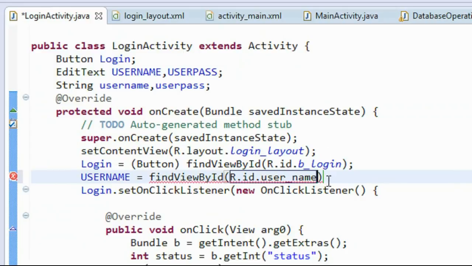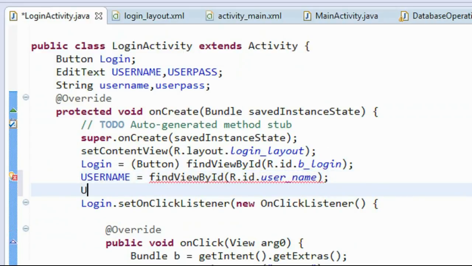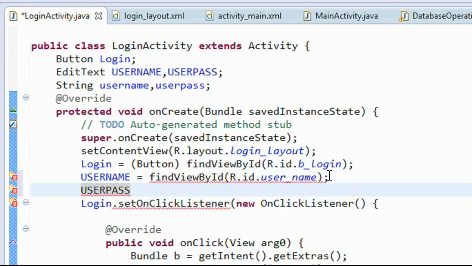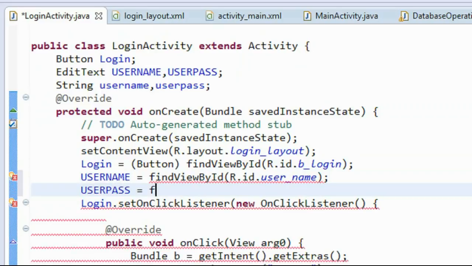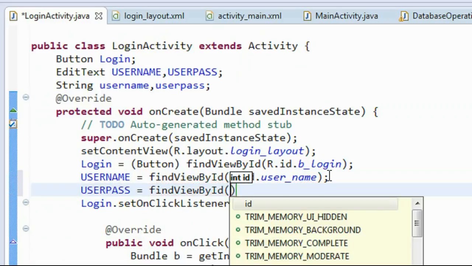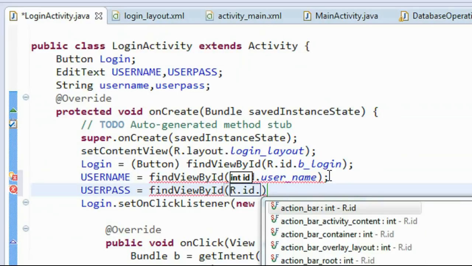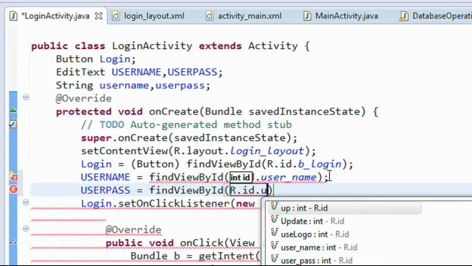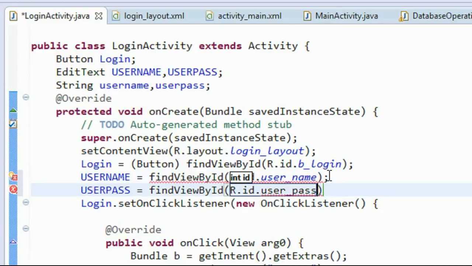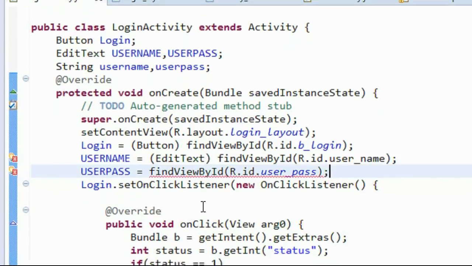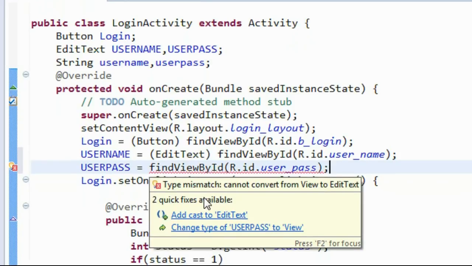Okay, now user pass equal to findViewById, R.id.user pass, that is the variable name user pass. Okay, both of these are objects, so you need to perform some typecasting here. Just perform the casting operation.